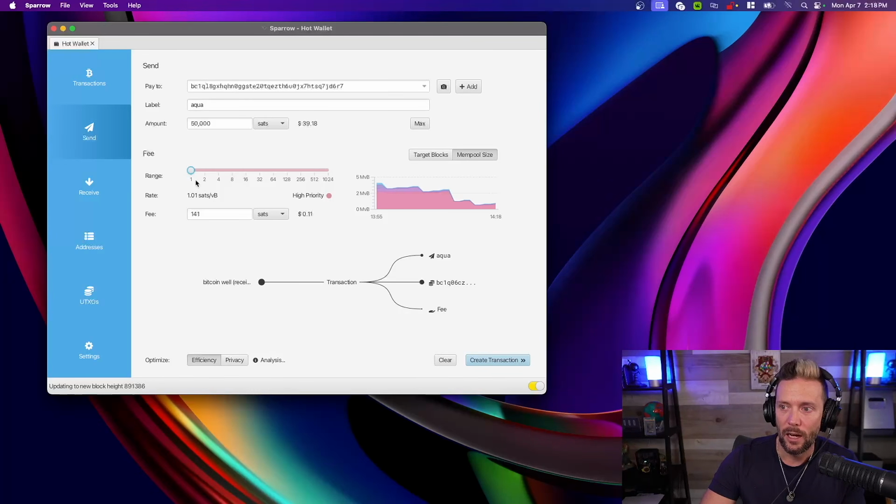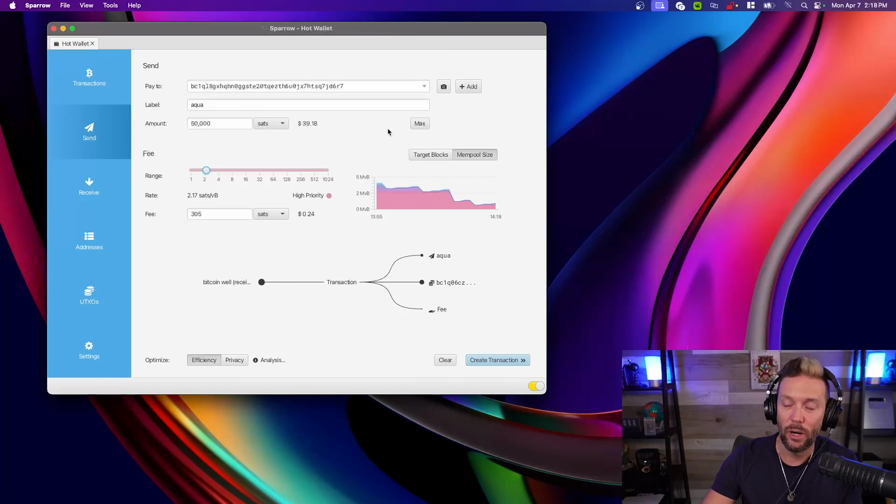Nonetheless, I'm all good here. I might just bump this fee just a tiny bit, just in case it bumps up. We want it to be quick, but I can see that's about 24 cents to send it. I'm going to ignore this graph. We will explore what that is later when we get into the UTXO section. So come back when you're ready for that.